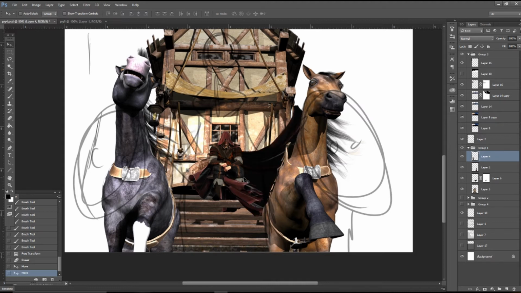I also rendered his cape separately, and I had it in this position, but I knew I wanted this big dramatic cape. So what I did was I made the carriage invisible, the horses invisible, and I had the cape. And then I went ahead and posed the cape how I wanted it. Now I know it's going through his leg and through the seat and stuff like that, but I'll touch that up. I'll just erase it.